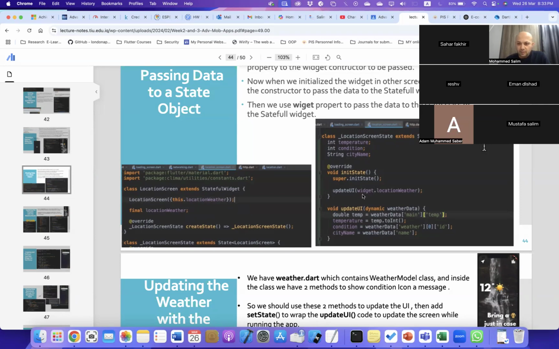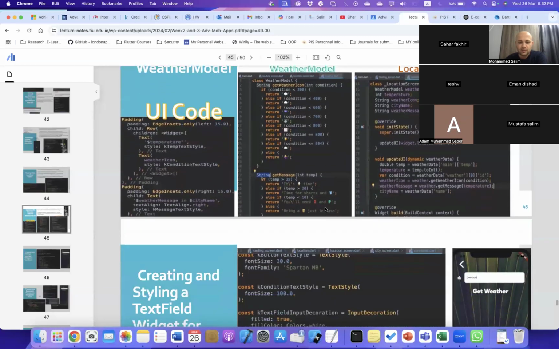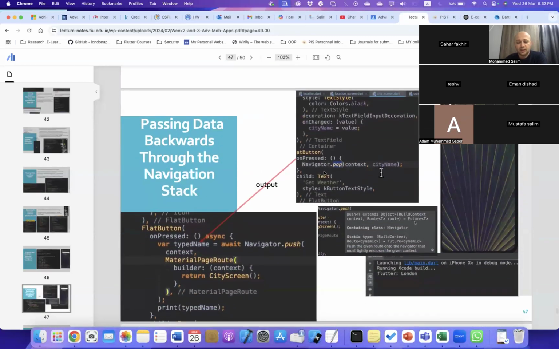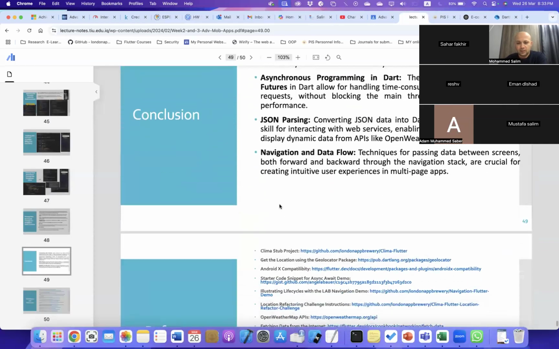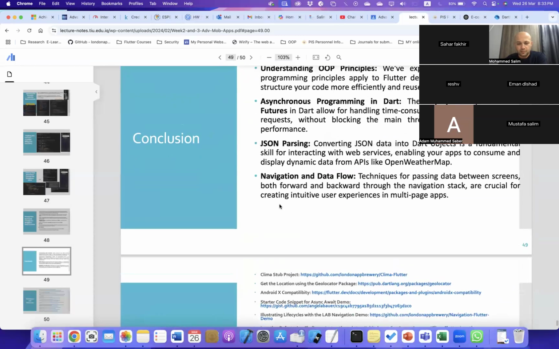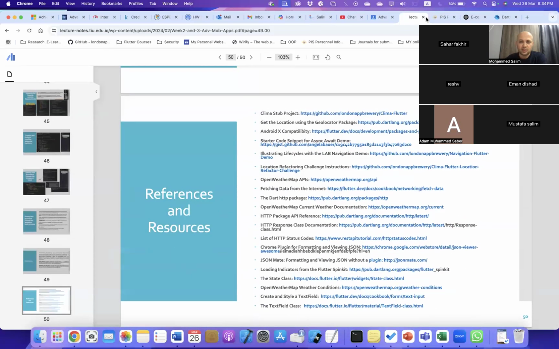But here the code is maybe not completely shown, so we can describe the whole process. We will come to this in the practical, don't worry about this. The functions that we need for the UI and for the weather, all of these I'm going to leave for the practical. I will not even put this code in the midterm exam, okay? Just understand the theory, these concepts that we have. So let's go to the homework now.